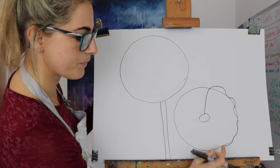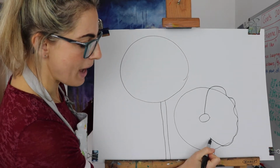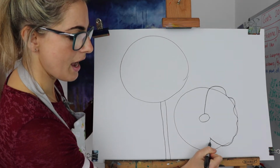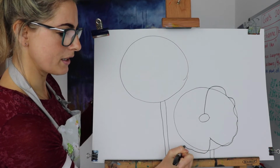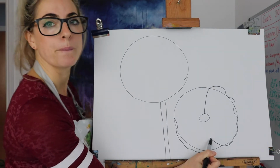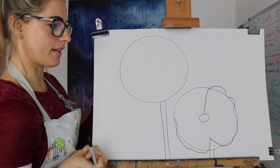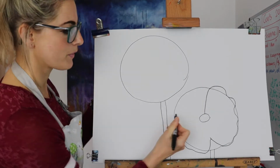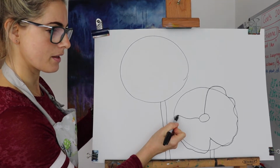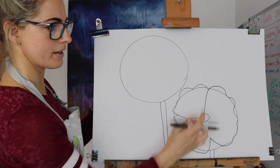When you get to about here, you want to just go whoop. So just go in, then come out again. This is where it gets a little bit chunkier probably. So you're going to go out past that circle. Wobbly lines best. Go in. So what I did was I started there, went down, wobbly line over that circle, and then into there. We're nearly there, so don't worry, it's super simple. So we're going to go, then touch that bit there, and you're going to go wobbly line, up, and then it matches there.